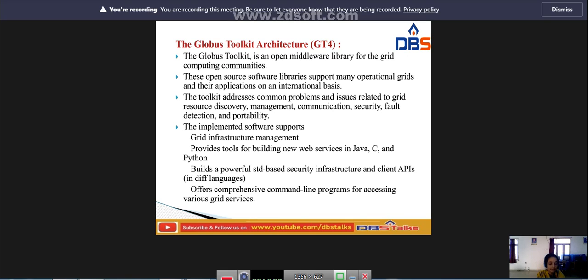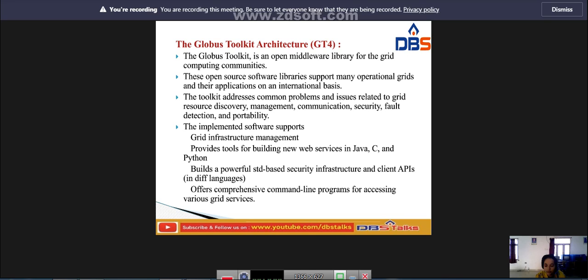The toolkit addresses common problems and issues related to grid resource discovery, management, communication, security, fault detection, and portability.